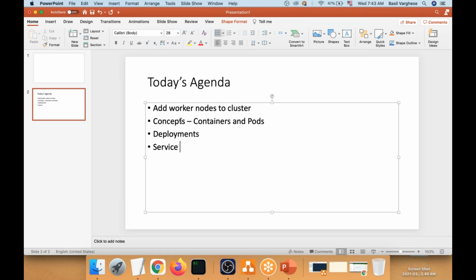Basically, the shopping cart wants to connect to the Prime customer, or people from the outside world want to connect to the front end software using their browser. So how can containers be reached from outside or within the Kubernetes cluster? How can you connect to the containers? That we will discuss when we learn Service. These are the topics we are going to discuss today.